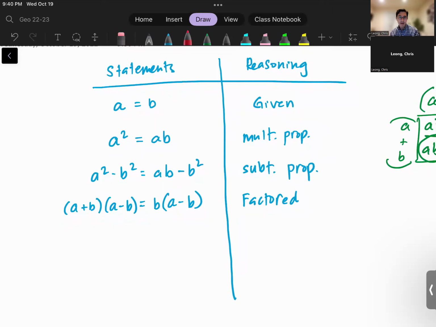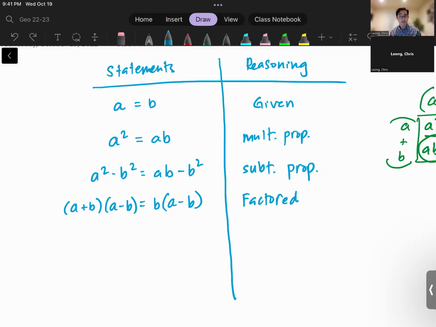Okay, notice that on the current statement, equation number 4, we have a factor of a minus b on both sides. So we can divide both sides by a minus b. And essentially what that's going to do is just cancel all that stuff out. And so we're going to have on the left-hand side, a plus b. And on the right-hand side, we'll still have that factor. Okay, so that's what I'm going to do. I'm going to erase my work and just show the result.